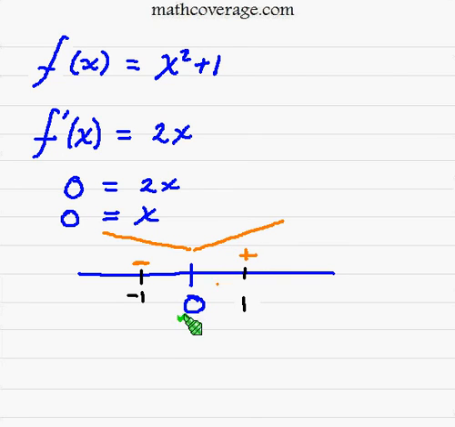Now, as you can see here, our graph is going to be decreasing up to 0 and then increasing. Therefore, there's a minimum at x equals 0. And so what we want to do here is actually find the point on the graph. You take 0, you plug it back into the original f of x, and 0 squared is 0 plus 1, and you get 1. So at the point (0, 1), this is a minimum. And are there any maximums? And the answer to that is obviously no, just a minimum.